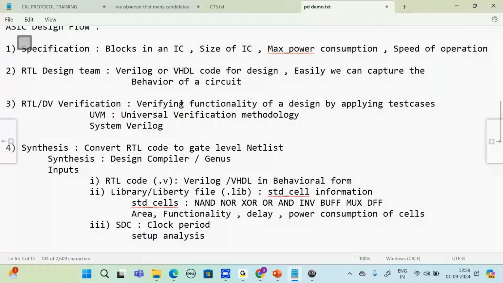Like, if the question is asked, explain ASIC design flow. You should be explaining all the steps. Stand in front of the mirror, answer the questions, right? And I see many students are weak in communication. So practice that. See, after the coaching period, I already discussed, right? Please go through the video if it is given. See, aptitude is not covered here, right? We are not going to cover any aptitude. Only the course we are going to cover.